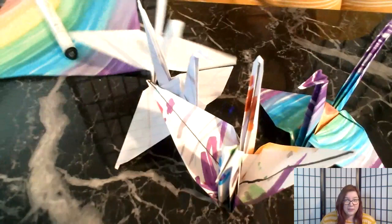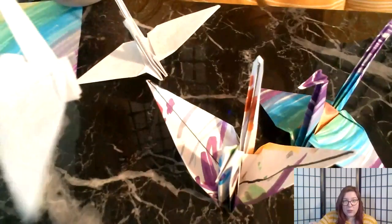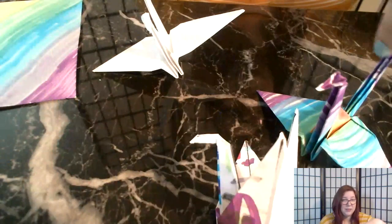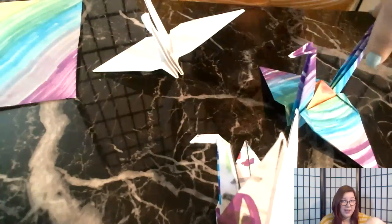That I've colored on so that's a little easier to see. You can use lined notebook paper. This used to be, I think, a grocery list or something. There's some writing on here. You can use an old page from a calendar, or if you have a flyer, something that you're just not using anymore but you don't have computer paper, that's absolutely fine.